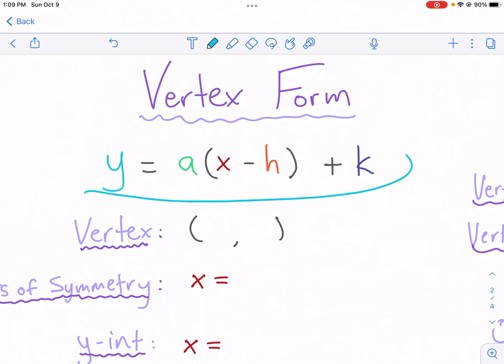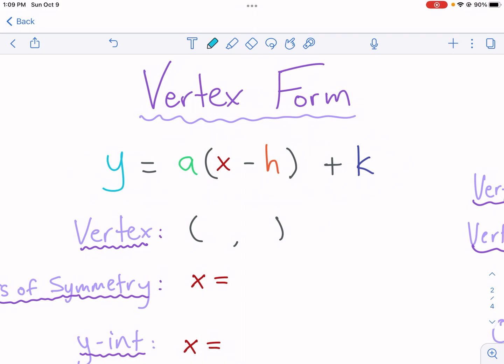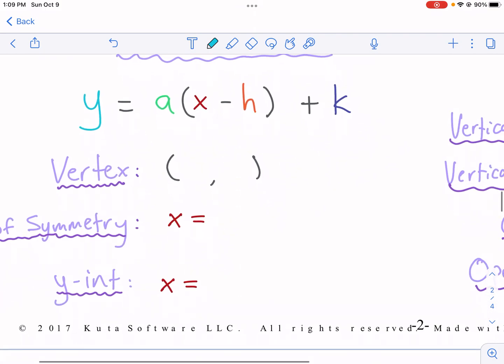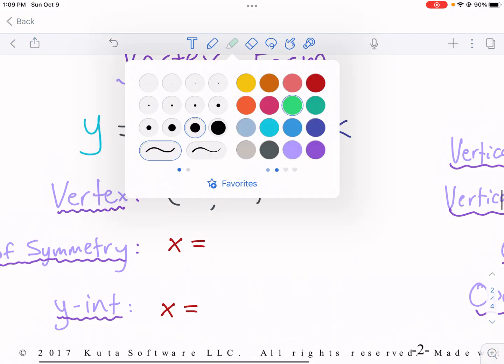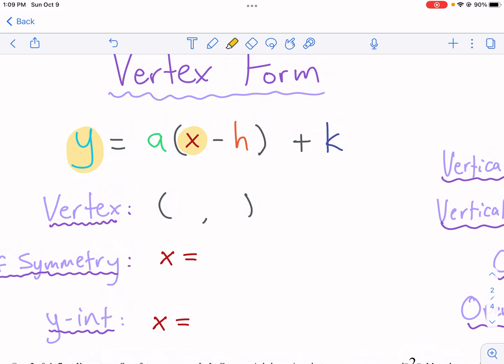So this is the general form right here as I circled it, y equals a times the quantity x minus h plus k. So the typical ins and outs, one, you're always going to have your x and y, these are going to stay just x and y, you're not going to really mess with those, those are your inputs and outputs. But the things that you really need to look at are h, k, and a. So let me kind of rewind here. So a, h, and k are really the main focus points.